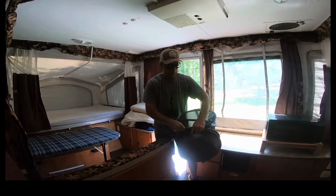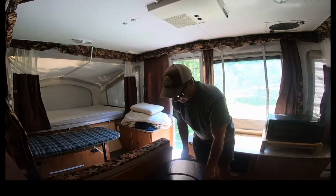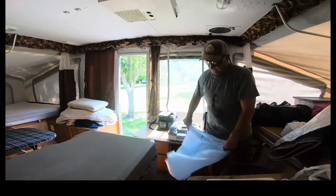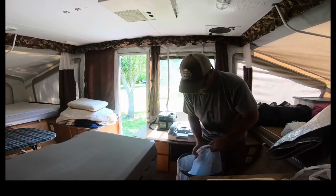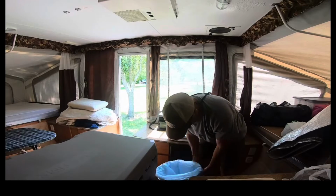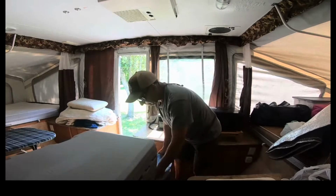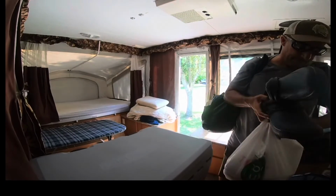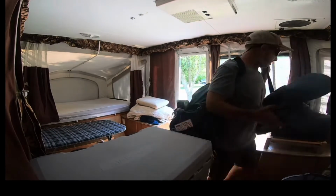Got a little pop-up trash can. Real good item to have. Line that with a 13-gallon tall trash bag. We're all set. Tuck that away. Again, unloading from the camper. Got clothes, a few essential food items.